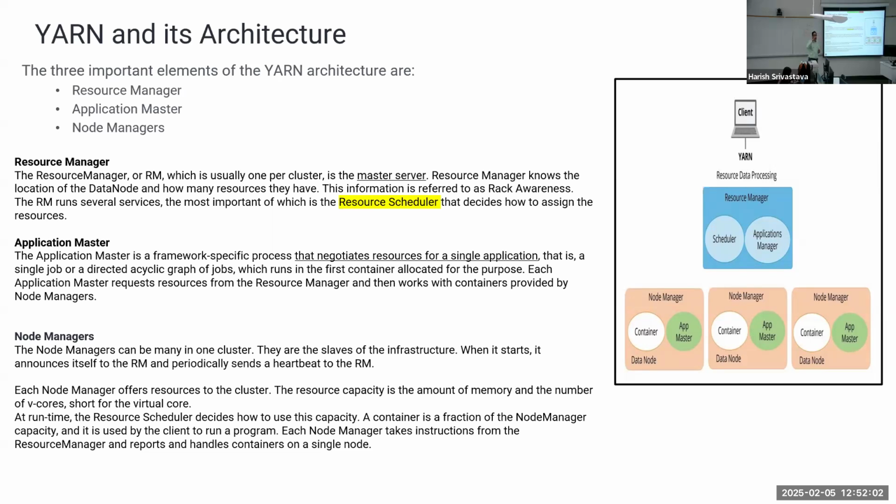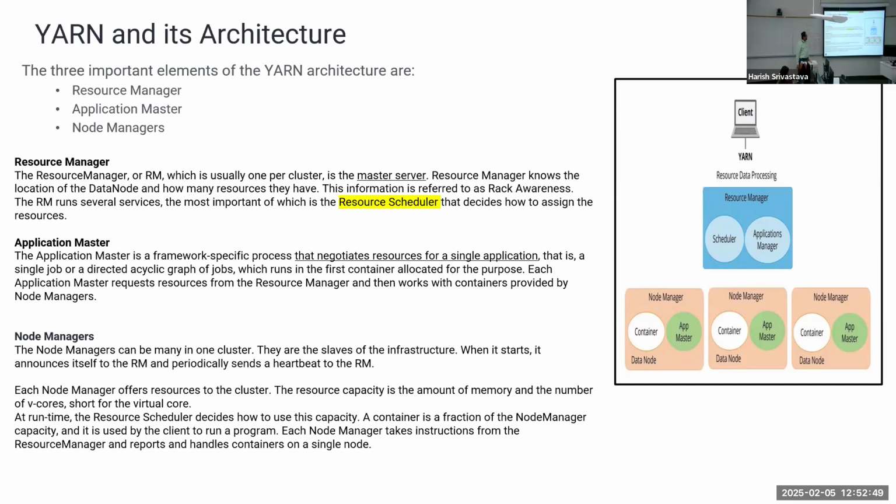Any flow process which starts and never goes back to the original position in a workflow is called acyclic. For example, I launch a URL, log in with a user ID and password, click on check my mail, open a mail, click on reply, reply to the mail, click on send, go back to the home page and log out. Did I again give the user credentials? I never did, so I never return to the same place to start over again. Any flow process which doesn't have a cyclic behavior, we will study in Spark, which is called RDD. But for the time being, the application master can have a single job or a directed acyclic graph job.